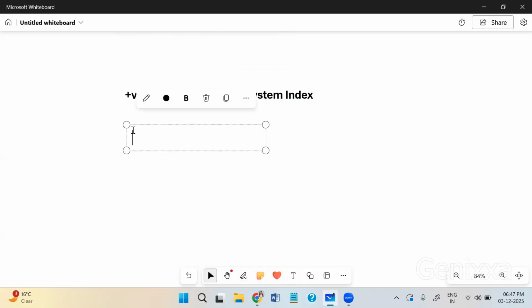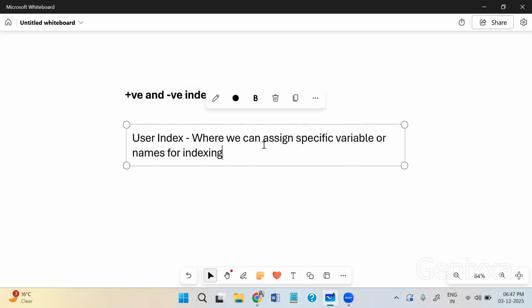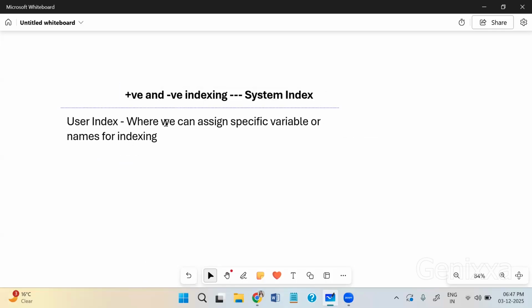But there is one more case, that is user index, where we can assign specific variable or names for indexing. In this case, indexing we can do as per our choice. That becomes user index also. So sometimes we assign a specific variable itself for the index.